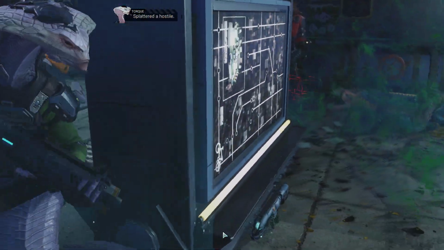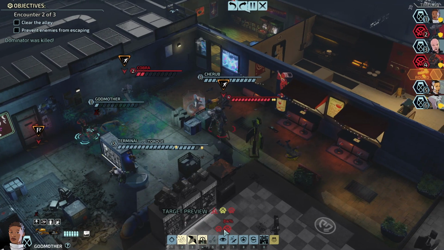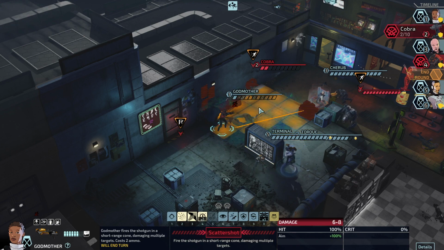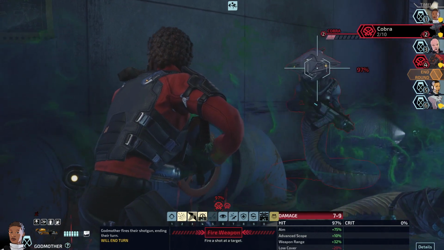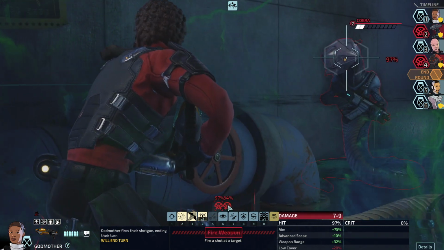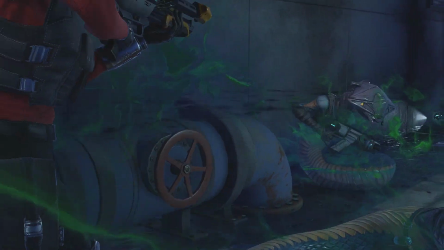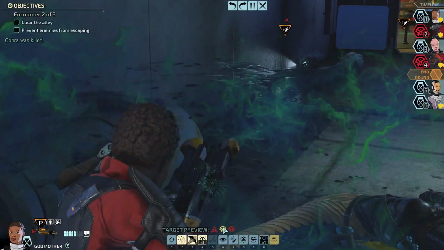Splattered a hostile. And Godmother, you are rooted. You are stuck where you are. I don't think scatter shot is an option or choice for us, so we will ignore it. And we'll just fire our weapon over here, 97%. Pretty dang good odds. The other's only 84%. And yeah, the Cobra would sneak right by us if we don't take him out. Seems like overkill. Drop the hostile. But overkill it is.